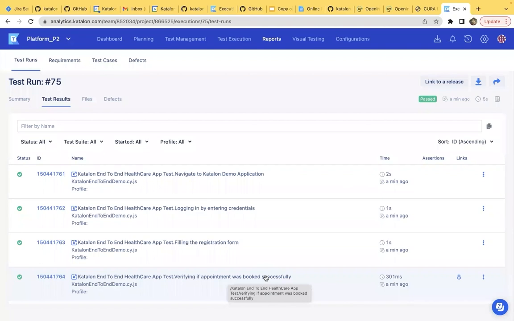Whenever you execute anything using Cypress, reports would be uploaded directly onto Katalon desktops, where not only you would be able to look into these reports or see these reports, you would be able to link this report to releases. You would be able to do a proper release planning. You can identify anything that goes wrong within that particular release. You would be able to do test management as well. So all these things are taken care of automatically once you have your reports on Katalon desktops. So that was the end goal of the video.